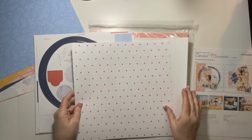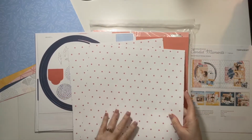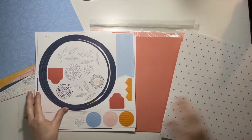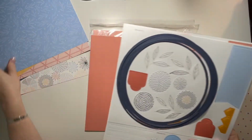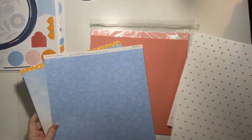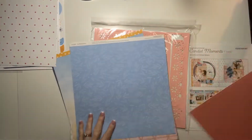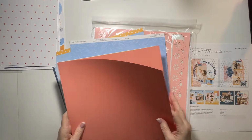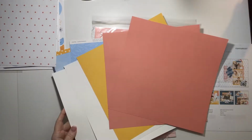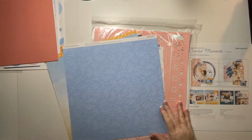It looks like we have some special print paper. So this is probably the background for layout 1. So we'll keep that off to the side. We're going to use the paper first because I'm going to go ahead and do all the cutting. So we'll put these backgrounds off to the side. And then you also get all the colored cardstock that you need. So really pretty selection of cardstock. Put that off to the side.